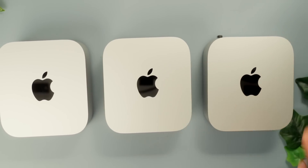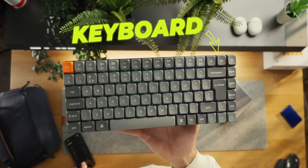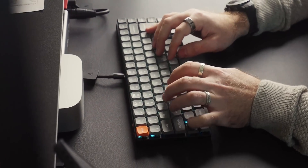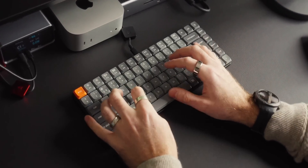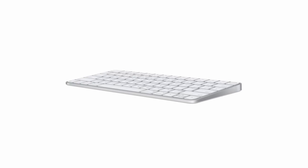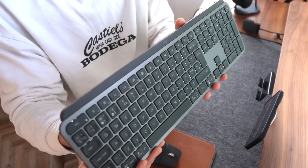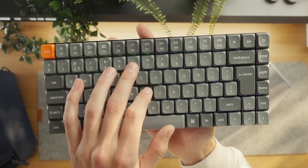The first is one I had a few questions about from my previous videos, and that is the keyboard. This is the K3 Ultra Slim wireless mechanical keyboard from Keychron. It's been one of my favorite keyboards in a long time. After using those super slim low-profile keyboards from Apple for quite a while, I find the low-profile keys so much more comfortable to type on. I've been using the Logitech MX Keys on my home Mac Mini, but the one I use most in the studio is this Keychron.